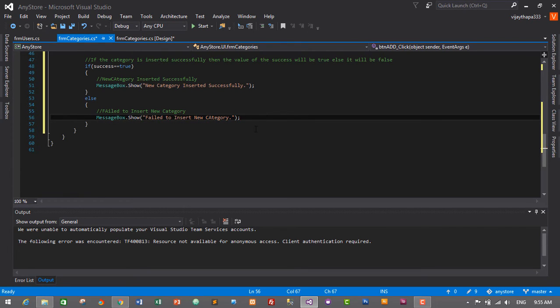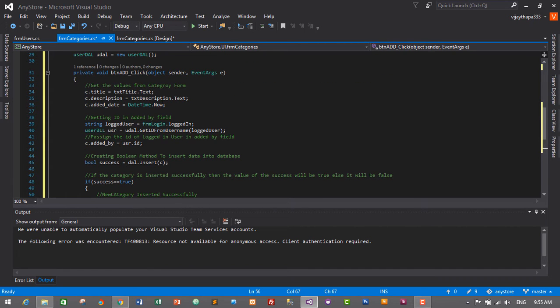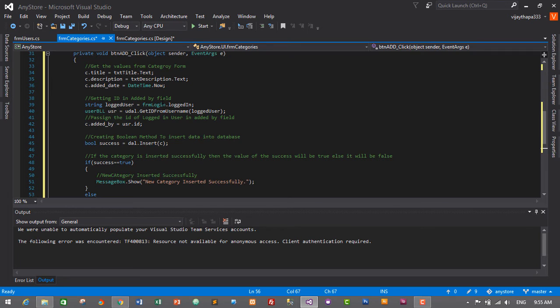So this is it, guys. We have successfully created an event for our add method which adds the new category in our database.